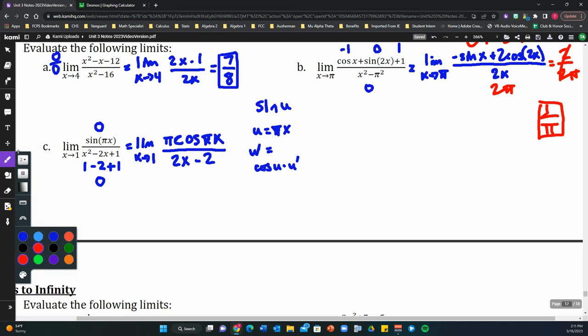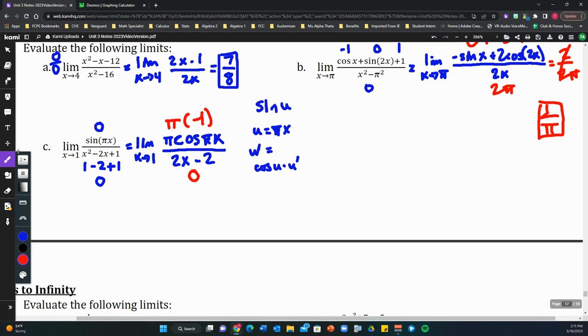All right, so now we try direct substitution again. So plugging 1 in, that would give me pi times cosine of pi. Cosine of pi would just be negative 1. And then on bottom, we would get 2 times 1 is 2, minus 2 is 0. So this could be a situation where someone misinterprets this result, sees that 0 on bottom, and just automatically thinks, okay, it's indeterminate, so I got to do L'Hopital's again. If you continue to do L'Hopital's past where it's correct to do it, you will get wrong answers.